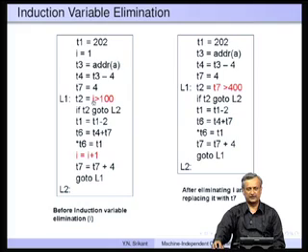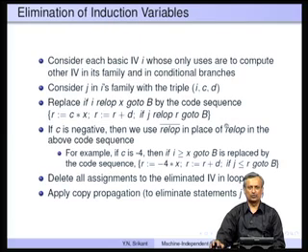So, if I is compared with 100, T7 must be compared with a quantity which is 4 times that. So, that is what we do here, T7 greater than 400 instead of I greater than 100. The rest of the loop remains the same, and that is when we have got rid of this statement, I equal to I plus 1 can be deleted. How to do this systematically?